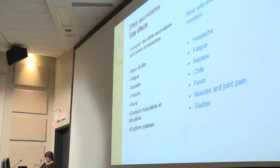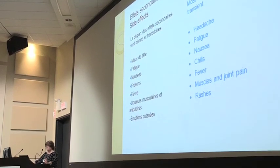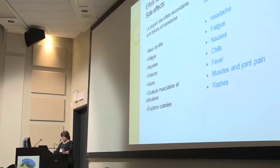It's been linked to a couple of different types of rashes and skin diseases. Most of these are annoying, but they don't necessitate stopping the treatments. Usually patients will be referred to the dermatology department, and they're able to sort of treat it with creams and that. I find people who have like psoriasis or those types of skin autoimmune disorders, sometimes it tends to flare up when they're on their immunoglobulins.